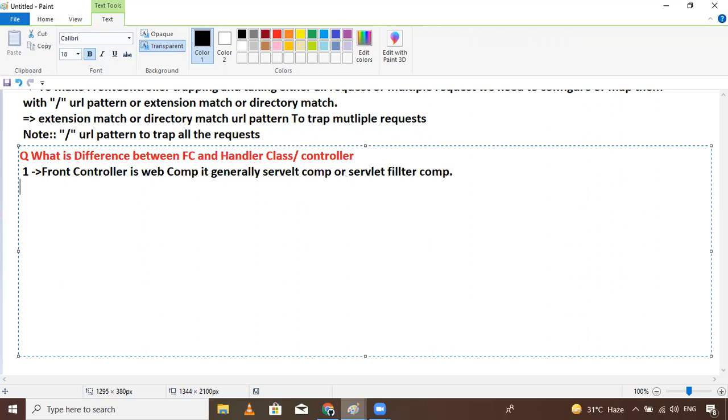That's it. Now, the controller class or handler class is a Java class, maybe a Spring Bean in a Spring MVC application.